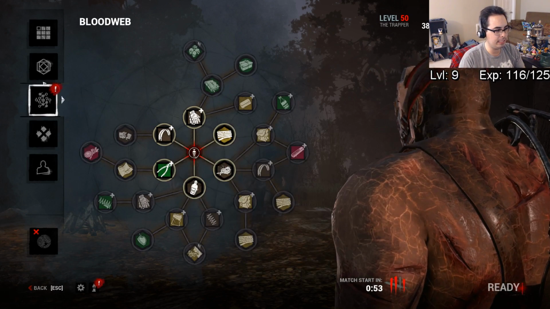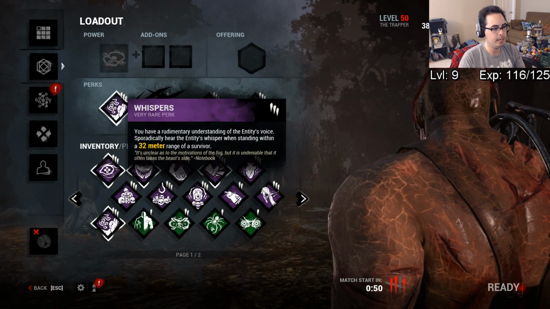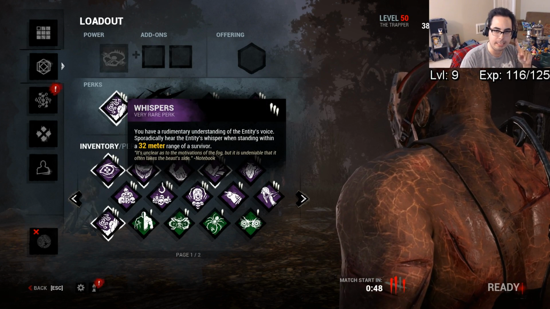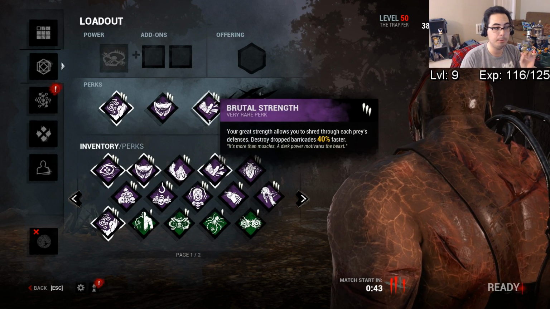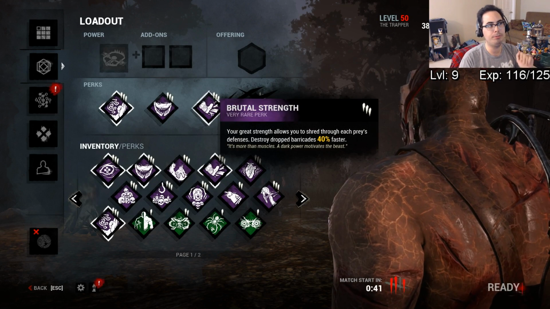On my level 50 Trapper, we're going to be running Whispers, which whispers in my ear when people are in a radius around me. Agitation makes me walk faster while carrying people. Brutal Strength, like I said, beautiful for breaking pallets.